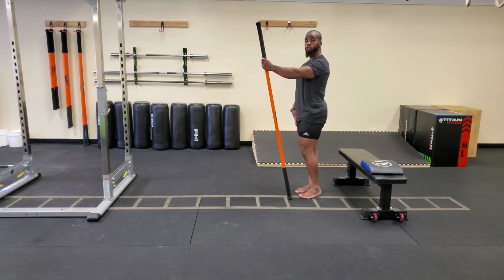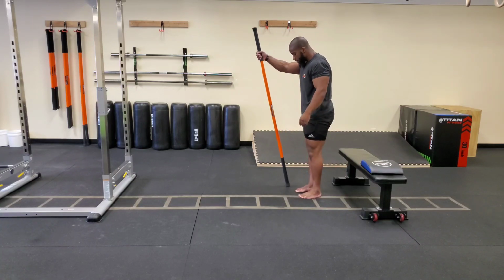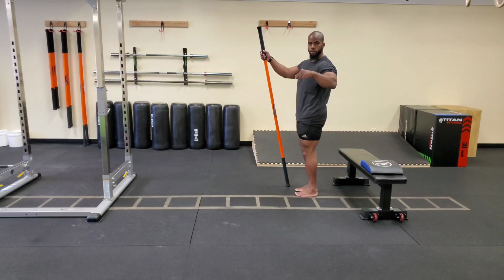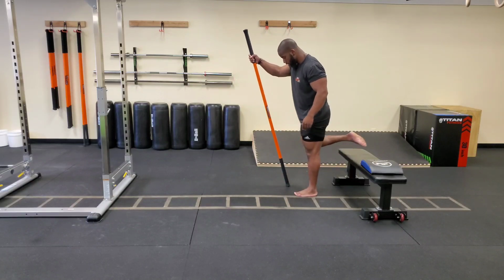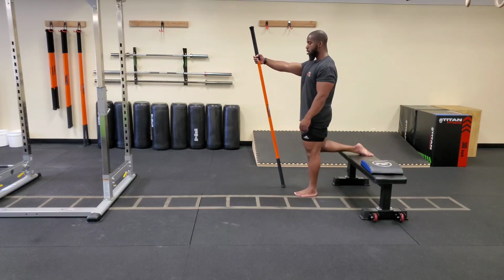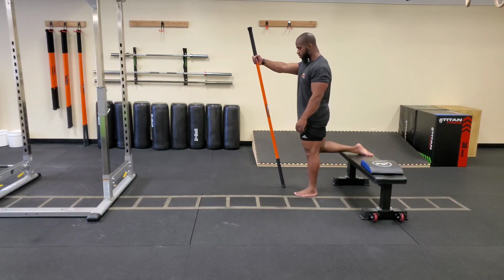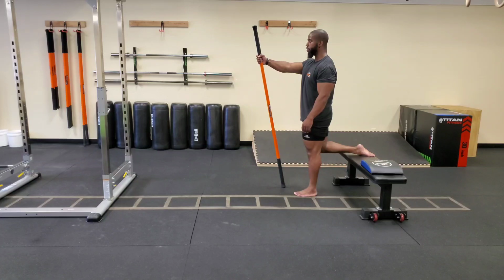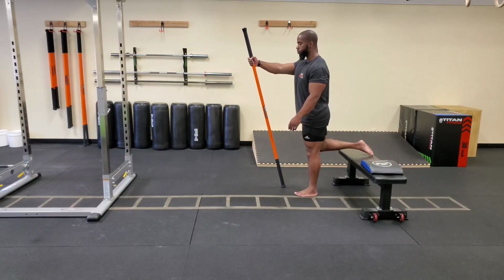Good. Now we're gonna switch sides, okay? There's a lot on the hamstrings, so we're gonna do two repetitions per side here, okay? Now we're gonna have the stick in that same position, arm straight out, shoulder blade down, okay? Drive that stick into the floor, drive the top of the foot into the bench or chair. Good. Now dorsiflex and bring that heel up as close to the butt as you can. Hold.